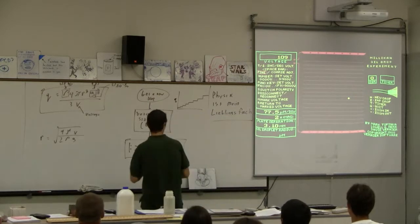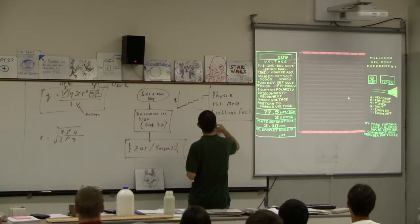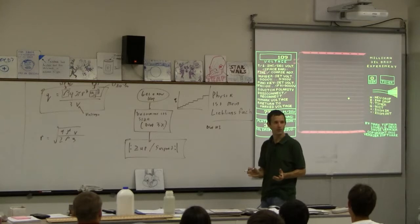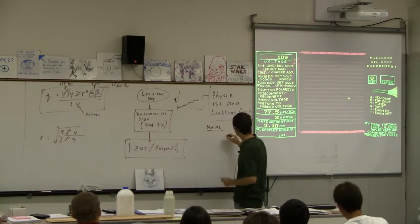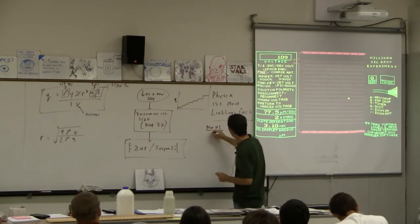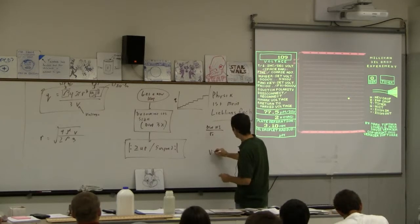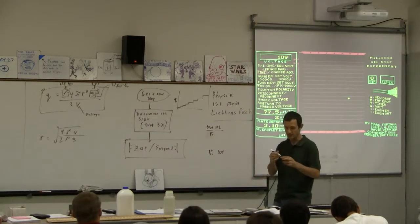So my data table is actually going to look like this, okay? And I'm going to call this drop number 1, right? You could choose names. Some people name their drops like Mario and Luigi and stuff like that, right? But I'm going to call it drop number 1, right? And what I need to do is I need to drop it, okay? Or I'm going to say, what am I going to call it? R. I'm going to go R colon like this. So we have to determine the size. But for now, my voltages, I can use 109. That's one of the voltages. We still don't know the size of this drop.